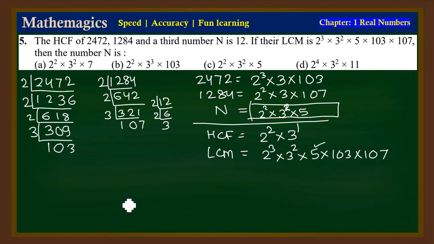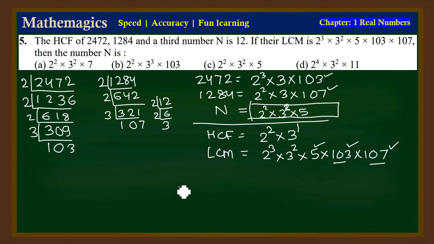Now our target is whether 103 will exist or 107 will exist. If we go through the condition that for LCM, the highest power is what we have to consider only. So here the highest power of 103 is already present here, and the highest power of 107 is also present here, that is one only. That means here I just wanted to say that 103 and 107 are not required to be mentioned.